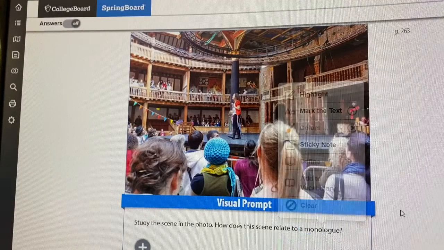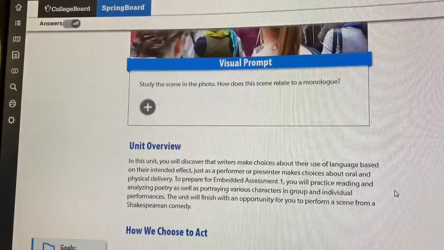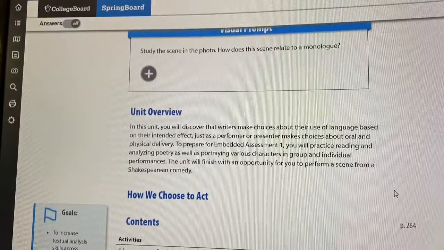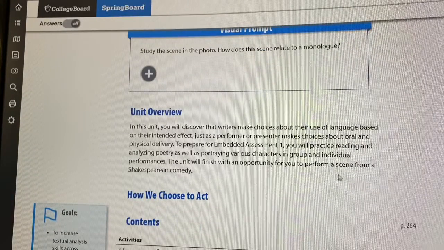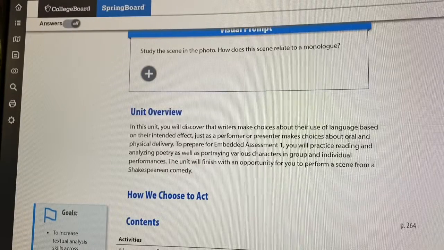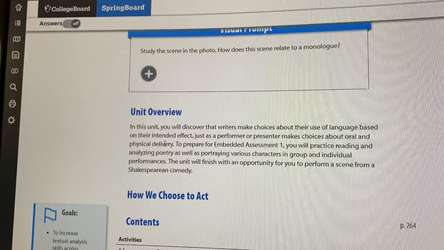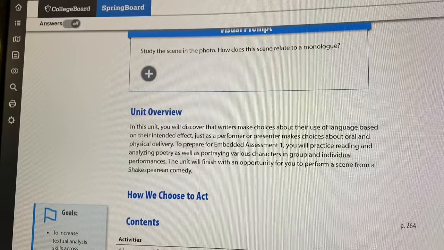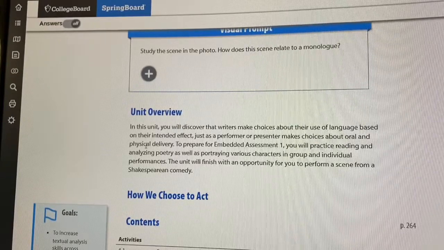So you're going to have to know what that word means, because that is going to be your first embedded assessment. It's talking about being a performer, making choices about oral and physical delivery. That's how you're speaking, and then your eye contact, making gestures with your hands and arms and things like that.